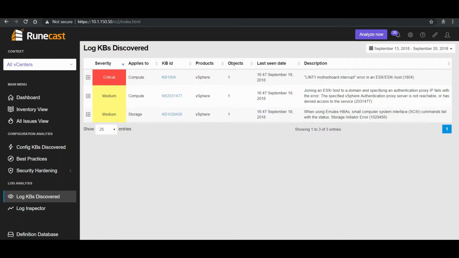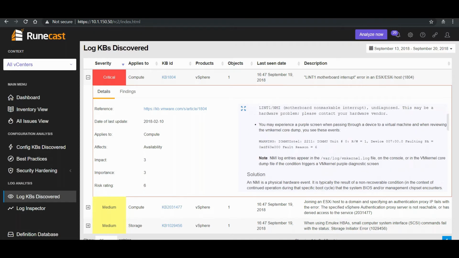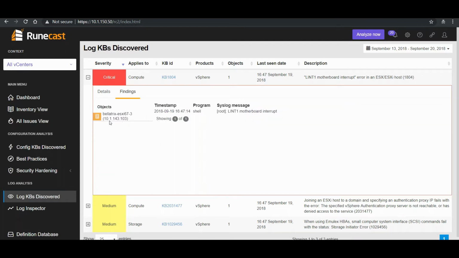So on the dashboard, we saw there are 3 log issues, and this is the result of that. We are, again, parsing them, and in real time are able to correlate them to thousands and thousands of knowledge base articles, and you can just see what issue you have from that particular log. So in this case, you have a description, you also have a solution, and in findings, you can see the object. So very quickly, I can see this is my ESXi host from Bellatrix system with this IP address. This is the timestamp of the log program, and this is the log's message. As you can see, it's super fast and super concentrated information for you to start the true troubleshooting and fixing the problem.